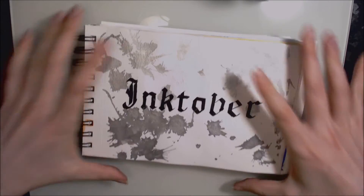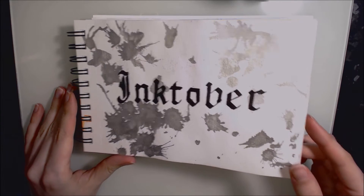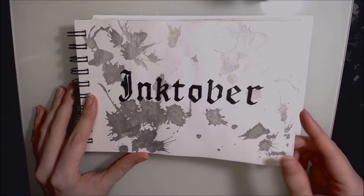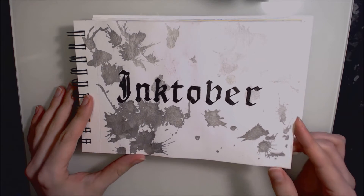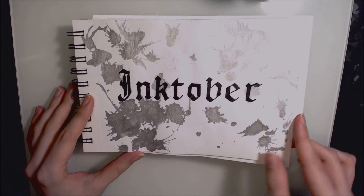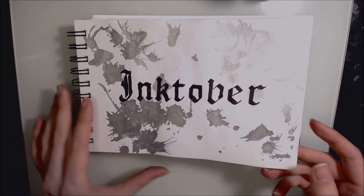Here is my first day. It's completed in calligraphy pen — I think the brand is Edding — and Winsor & Newton silver ink. I didn't have much time on the first day so I did something quite simple. I wanted to do something to mark the start of Inktober in my sketchbook, so I did a sort of title page and I used a straw to blow the ink around the page. Just a bit of fun really.